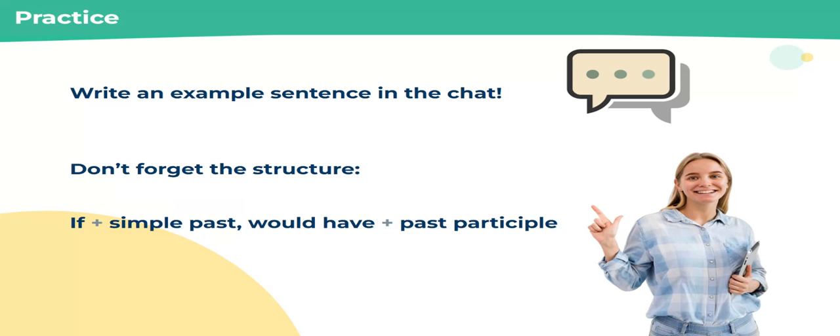Okay, it may be that you don't want to, or let's have a look. Well, we have an example already. Thank you, Celine. Let's have a look at your example. If I were fluent in English, I would have applied for a job in Australia. Okay, well, what a great example. Well done, Celine. I'm going to read that out again. It's a great example for us. If I were fluent in English, I would have applied for a job in Australia. Okay, well, very good.